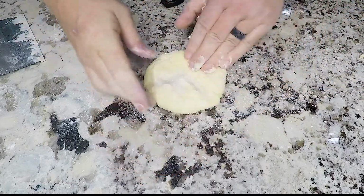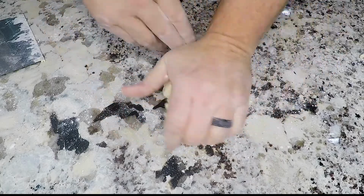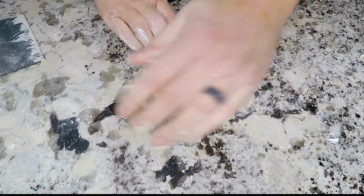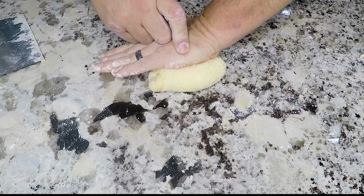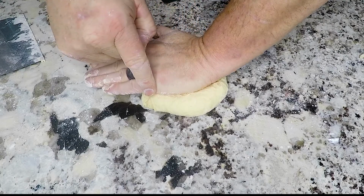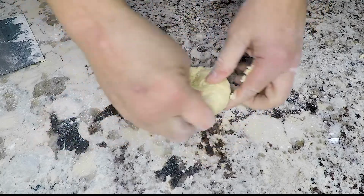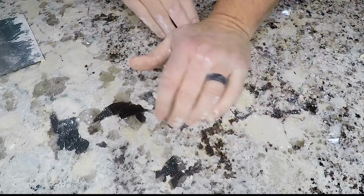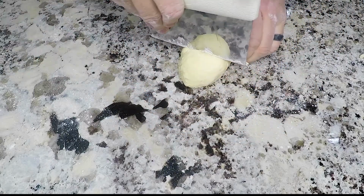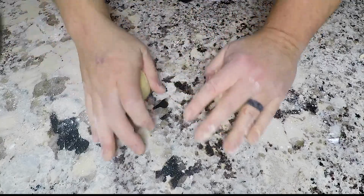It's still a little sticky, so I'm increasing the flour. Another way you can do that is decrease the initial water. But because I wanted to make an easier dough to work with, I kept the hydration, or the water content, higher on this. If you look close, as I'm pressing down, you can see those gluten strands stretching or tearing. So at this point, I know it's done.